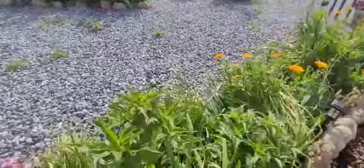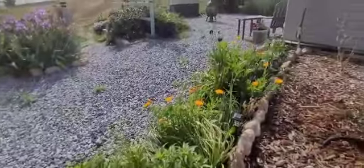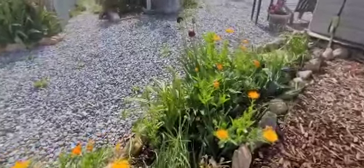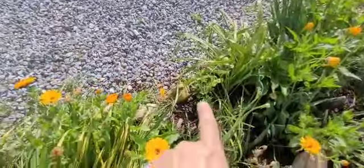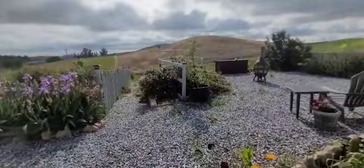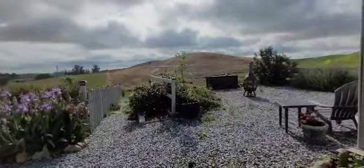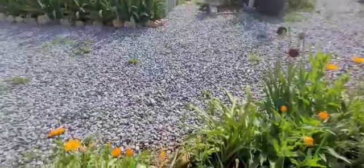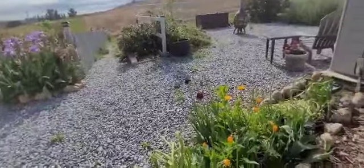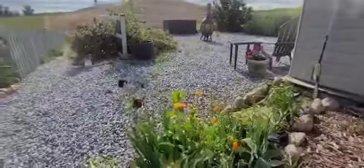I need to deadhead these tulips. And there's some ranunculus in there that I need to pull. They didn't like it, it got warm there for a week or so. That plant right there is one that I had transplanted that was on the other side of this ceanothus, and I had moved it because it was being dwarfed by it, but it bounced back. So I think this next year I'm going to move the other two over in here somewhere also. But yeah, I just need to come in and do some deadheading and some brush cleanup.